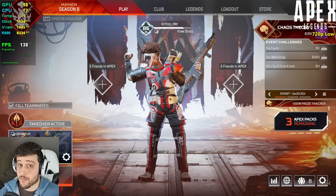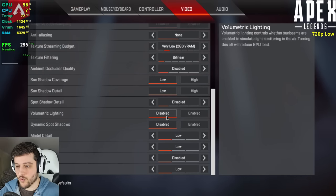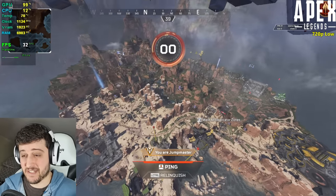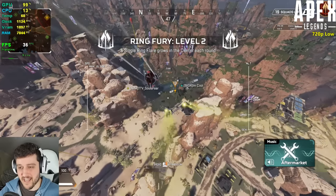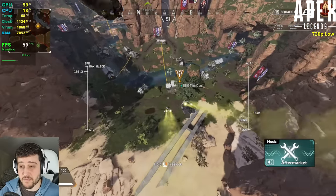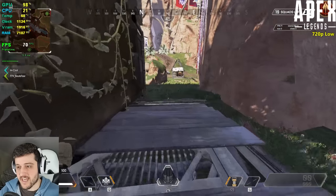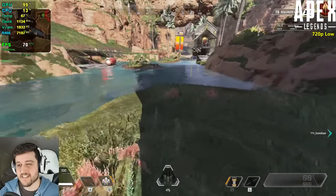Six seconds left. And we're now playing Apex Legends at 720p resolution using the lowest settings, very low textures. Right, so looking at the entire map in Apex Legends, it's a little bit rough, guys. That's mainly because, for some reason, Apex Legends never plays well with old hardware, especially Kepler and Fermi and old Nvidia GPUs. I think, for example, the GTX 780, which was a beast back in 2013, loses to the R9 280, which was the competitor to the 760, actually.